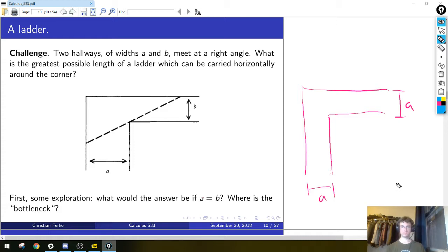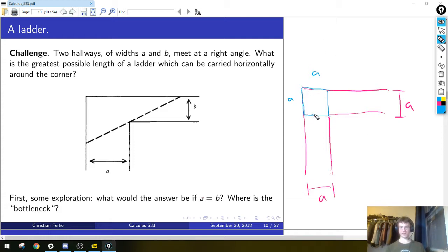Well, I guess we can start by making a unit square of sorts at the corner. That might give us more information. This thing. So this is a square with lengths a and a. Okay. So you say, let's look at this square with lengths a and a, because somehow when we're going around the corner, this thing is going to be relevant for the bottleneck. By bottleneck, I mean the point when you're going around the corner where the kind of length constraint is tightest, right? Where the smallest possible ladder could get through at the bottleneck.